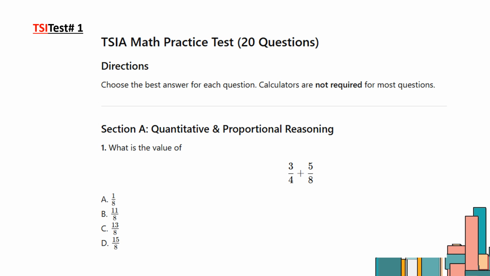So to make 4 become 8, we multiply by 2, but because you want to change the fractions, we multiply the top and the bottom by 2. Okay, so now it becomes 6 over 8. We add 5 over 8. Now it's the same denominators. We can add the top together. 6 add 5, and that is 11 over 8. So B is the correct answer.